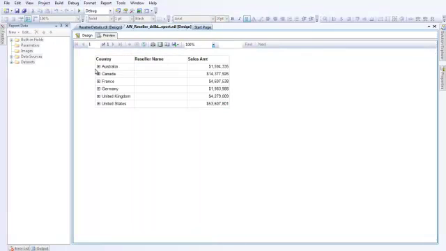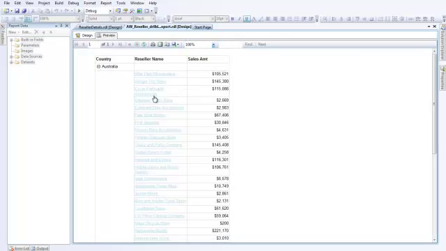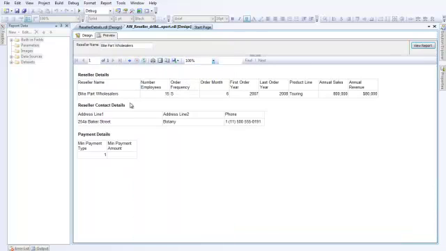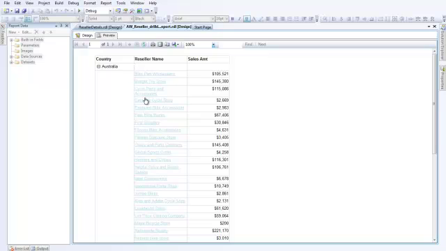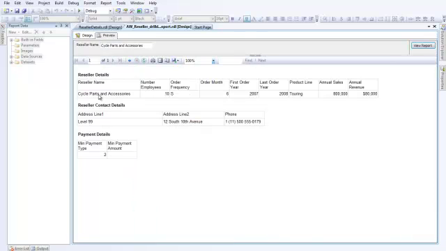I'll go preview. So I click in Australia, and then you will see all these hyperlinks there. So I'll just click on bike part wholesalers. That will take you to the other report which has got bike part wholesalers, and you'll have all the information about that particular company. So I just click back and then go to cycle parts accessories, and you get all that information. Of course, you can beautify all these reports, guys. You can have the titles, and you can have the colors, and you can modify as you like, but for this particular video I just wanted to show you the methodology for drill through or linked report.